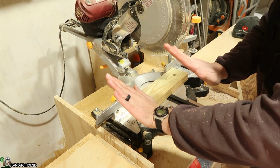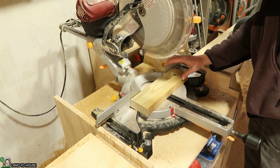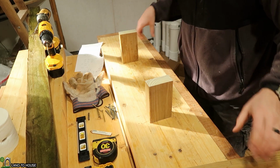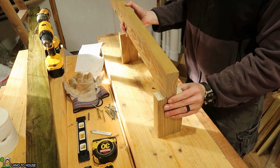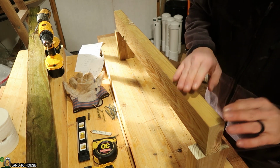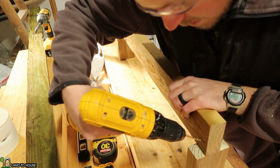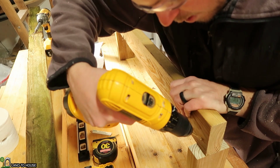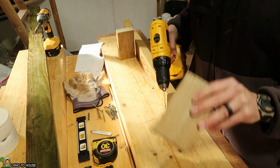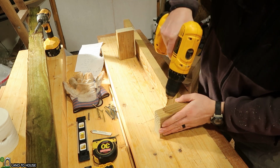So for the front and back supports, I need 6-inch blocks. So I'm going to cut this 12-inch in half. So this will be front and back, and this board is going to be sitting on top of these, kind of like this. And so to get this installed, I'm going to just do a little pre-drill here to toenail into this block. I also need to be able to attach this to the bottom, so I'm gonna do the same thing, just a real quick pre-drill.